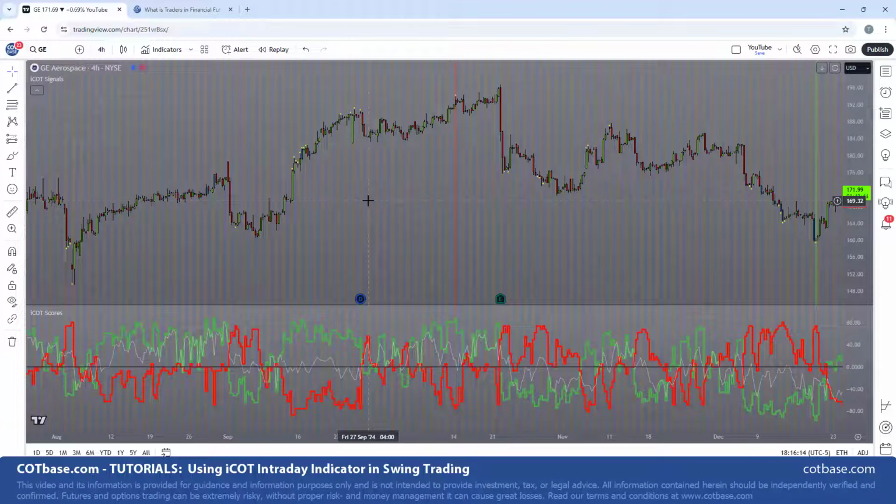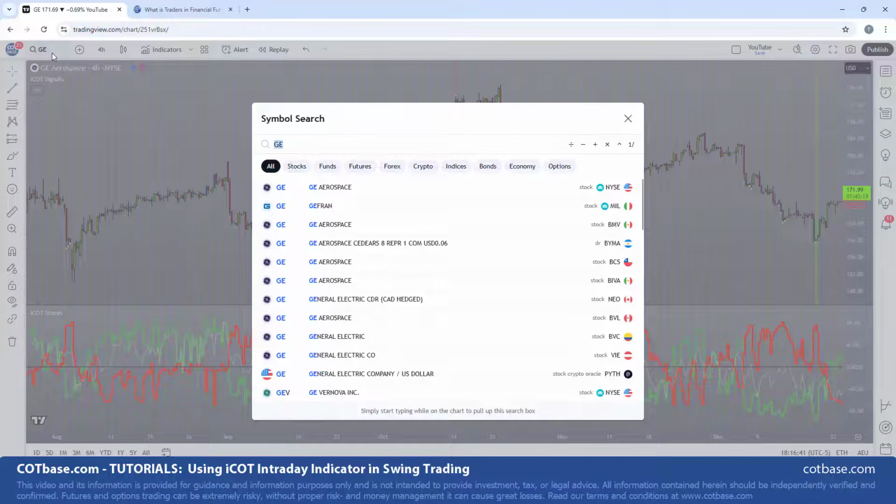This is going to be GE. Here, once again, you can see we have an extreme around this bottom. We have another signal over here. We have a stripe signal around this top. We have a stripe signal around this bottom. You can see even in between, not always do we have both of our score lines at an extreme. Sometimes we have only one of them indicating a signal.